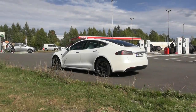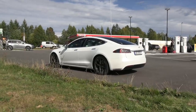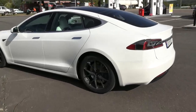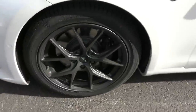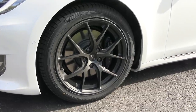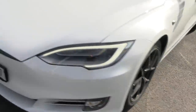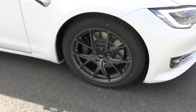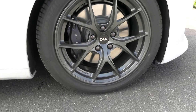Yo, what's up? This is a Tesla Model S Long Range Raven, and in this video I will test the consumption on this. You probably wonder why I tested it before, right? Well, the thing is that this car is equipped with mag rims, 19 inch. They are 5 kilos lighter than Tesla's Slipstream, so I want to know if these are more efficient or not. I suspect that they are not, because it's all about aerodynamics. But we will see if the weight has something to do with it also.